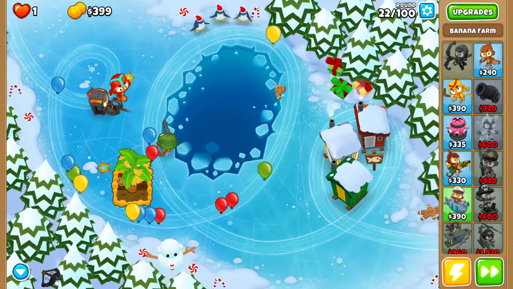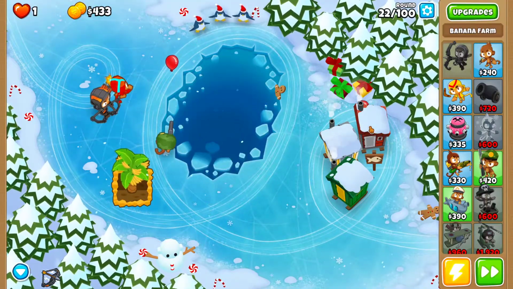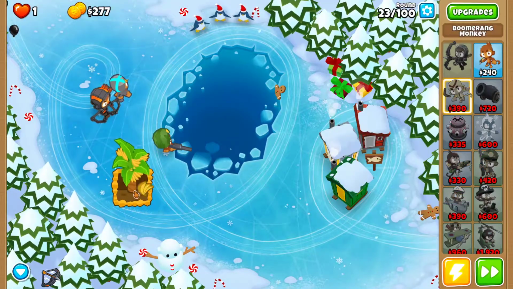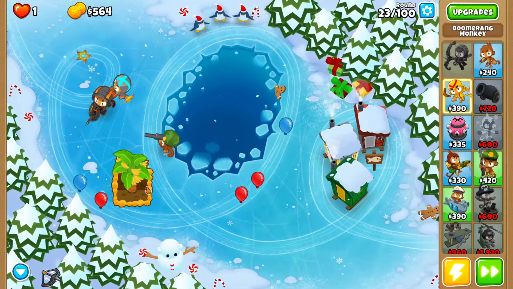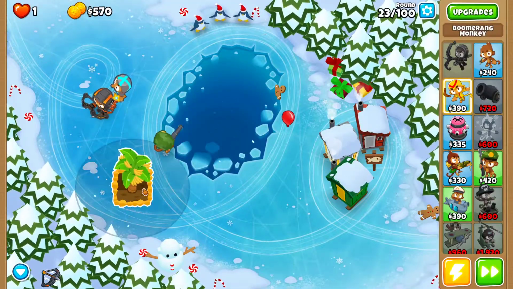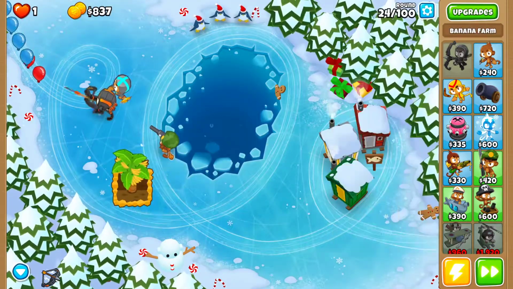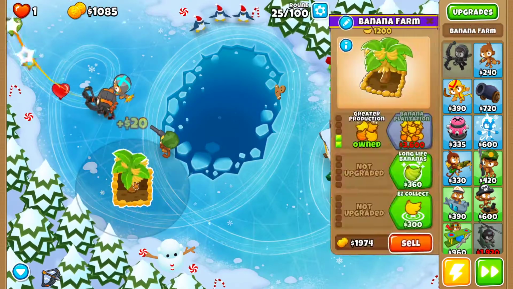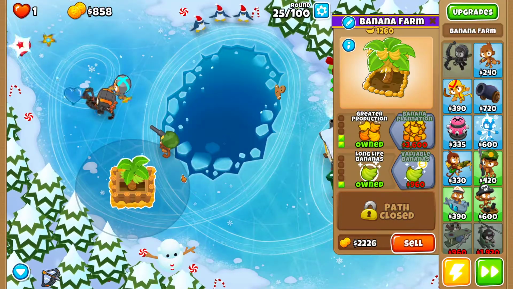Round 22 should be fine already, and you can see that red balloon there, and the sniper is gonna pop it. So very easy. And then farm 200. Actually, I got it 200 after the sniper. Then I got here the boomerang 220. And now I'm just getting the farm at 220. So valuable bananas.